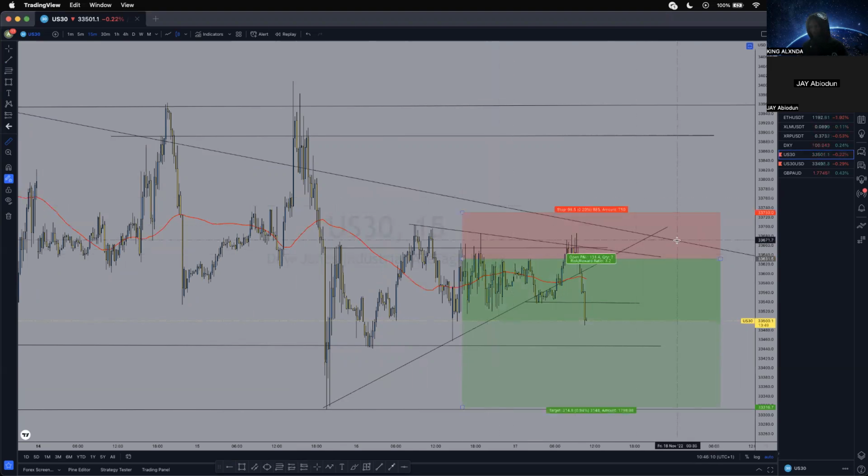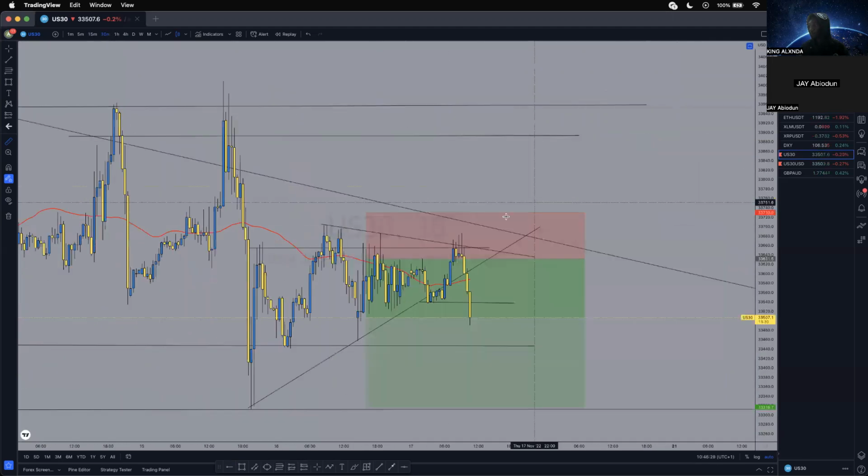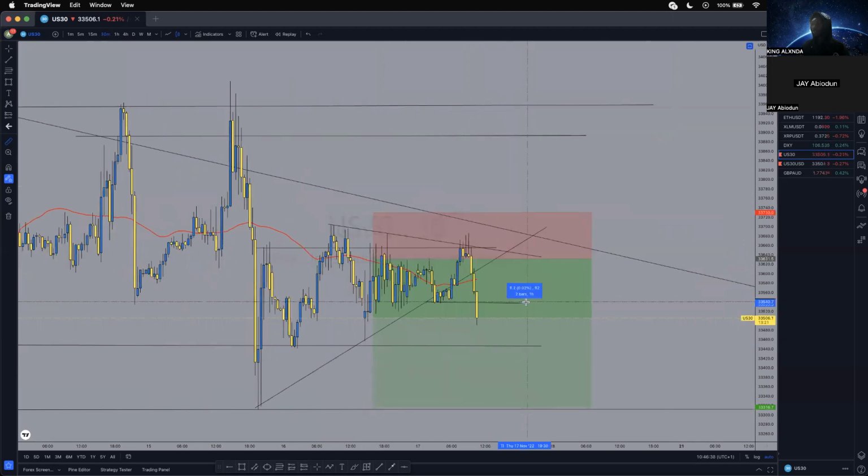In the New York session, do you start a whole different analysis? No, same analysis, we continue. Take for example this point, which is yet to break on the 15 and yet to break on the 30. It might take till New York for it to break. New York will come back to retest that level, and when it does, that's where I have my second entries.